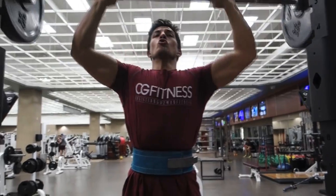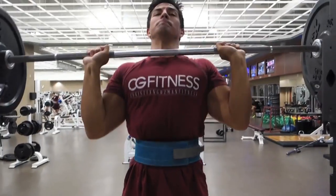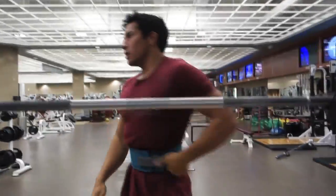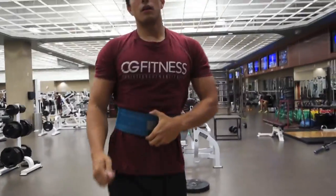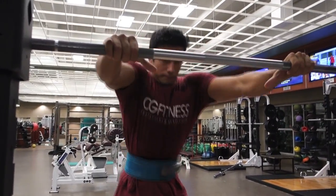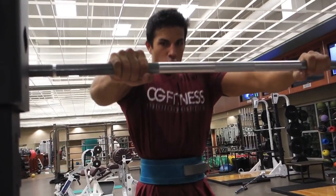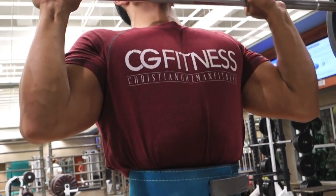And here, moved on to some overhead press, going for 5 sets of 5. So 5x5. Really focus on getting the strength up on this movement. It's always been a weak movement for me. Never been a strong overhead presser, but then again, I've never really put my focus into it. So because I'm on an overall development routine, trying to bring up everything, I am going to start incorporating these, as well as seated dumbbell military presses.